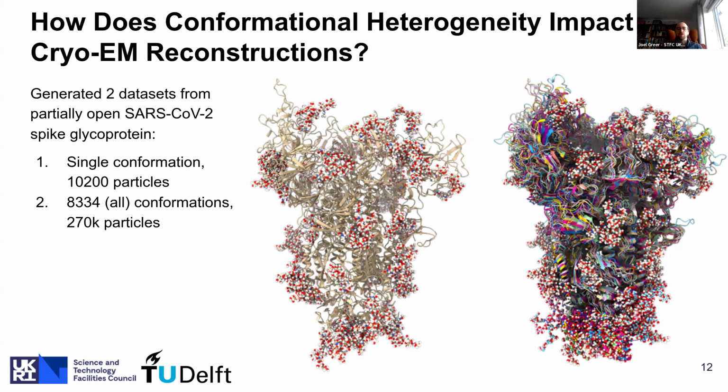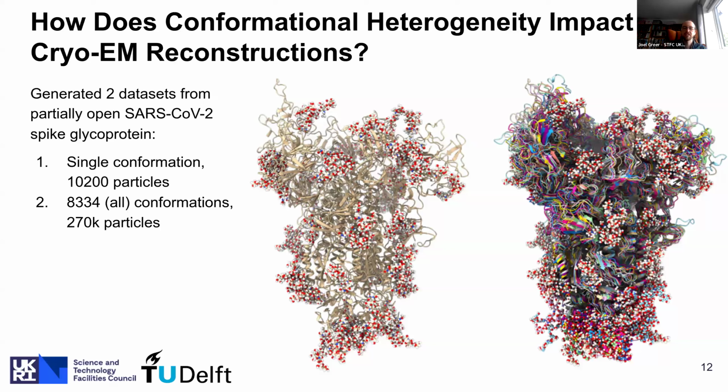Okay, so first of all, we'd like to investigate how conformational heterogeneity, or the presence of it in the dataset, impacts cryo-EM reconstructions. To do this, we generated two datasets from the D. E. Shaw MD simulation of the glycosylated SARS-CoV-2 spike protein in its partially open conformation. For this first data set, we extracted just a single conformation from the MD simulation, so just one, and used Roodmus to simulate 34 micrographs containing 10,200 occurrences of this particle. Each of those has exactly the same conformation.